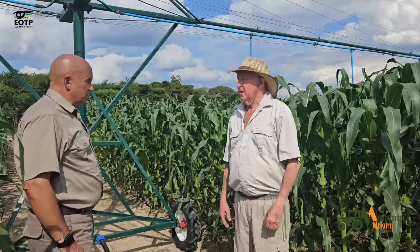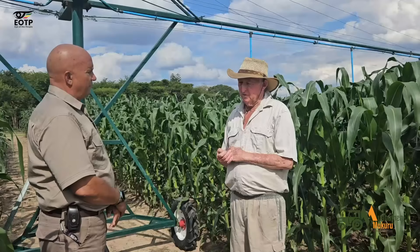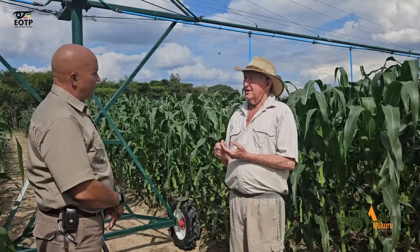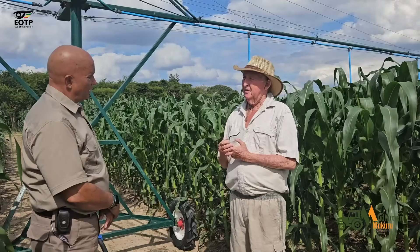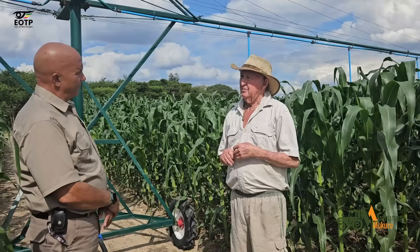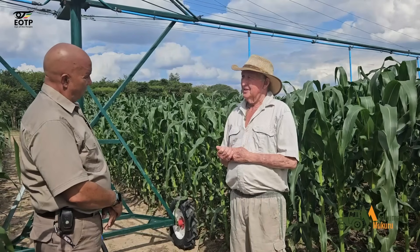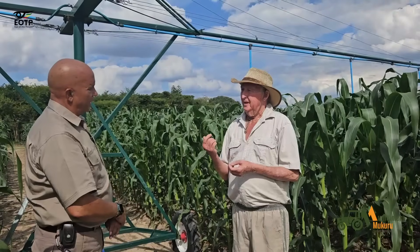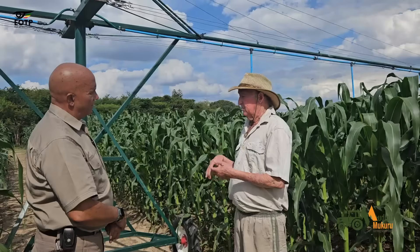What size pump is best for this? Two and a half horsepower — that'll pump to a 60-meter head. Once we get above that we need a three horsepower. For example, we put one at the Institute of Agriculture in Arari where the borehole was 90 meters, so we had to buy a three and a half horsepower to push the pressure up. Now it's giving us exactly the amount of water we need.